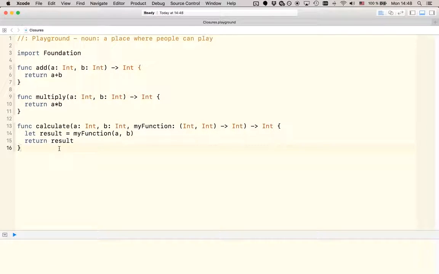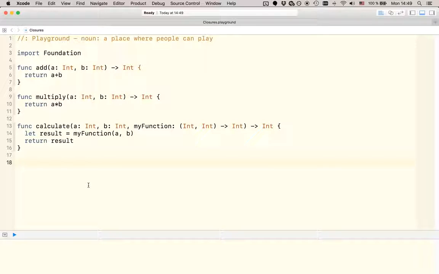All right. So how can we now use the add and the multiply function in combination with our calculate function? Well, basically we can use it as we expect. On one of the slides in the previous videos, we actually saw what it looks like when we're calling a function and passing in the name of another function as an argument.